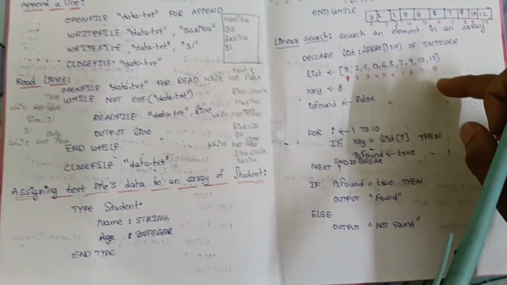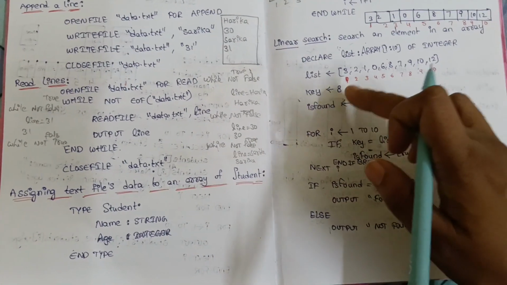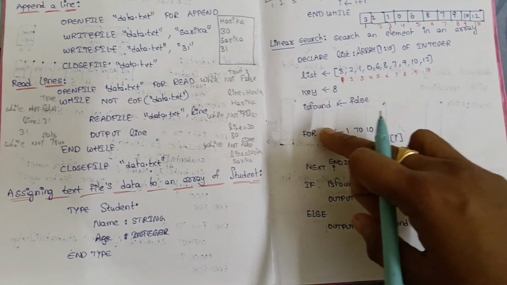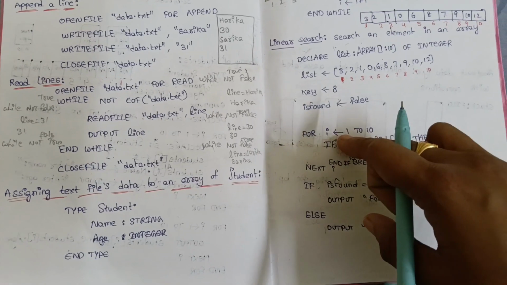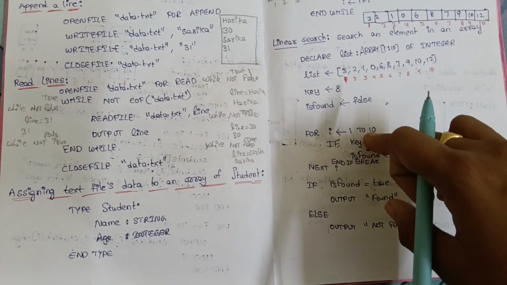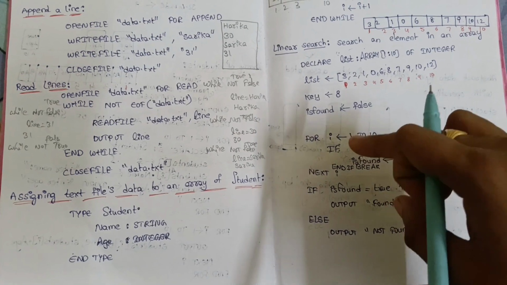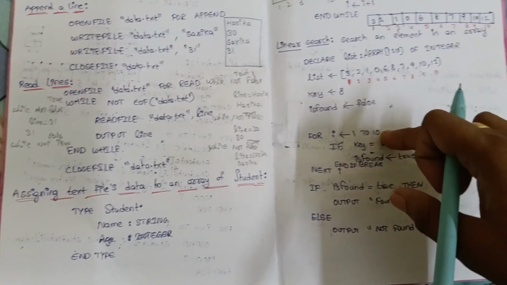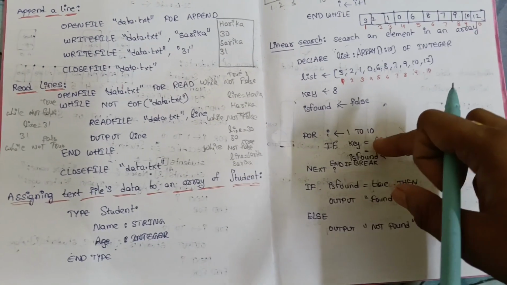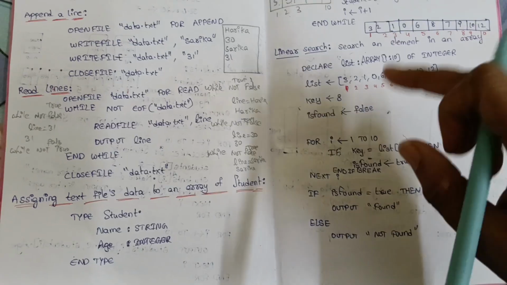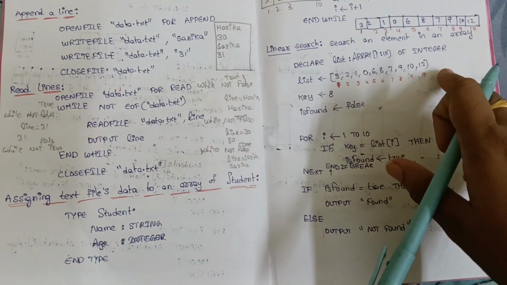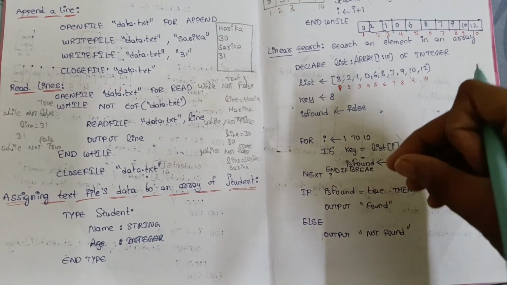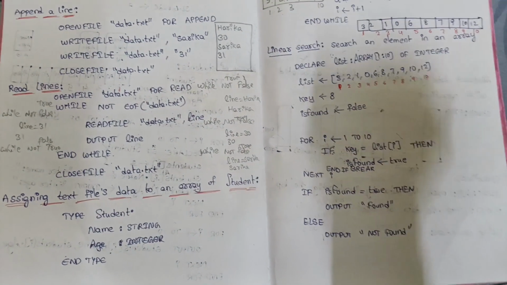We'll take the list of elements, we'll take the key element from the user, and we'll compare that key element with each and every index of an array by traversing the array with any of the loops. Here I have taken a for loop, and the loop is your choice. You can go with the repeat until, you can go with the while loop. All this is your wish. As the for loop is comfortable for me, I use the for loop. This is how you can traverse the whole array and search for your key element. If you find it, you just write found. Otherwise, if you don't find it, you just write not found.